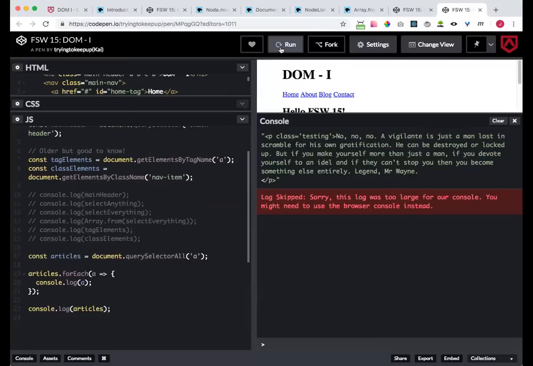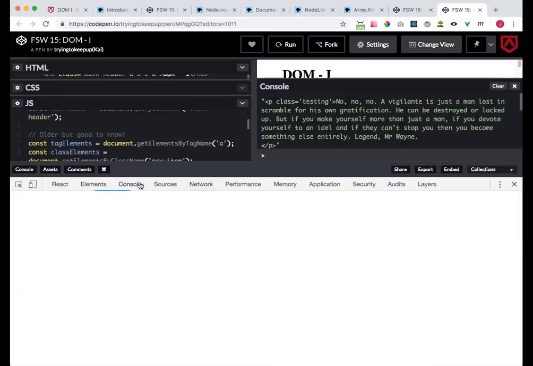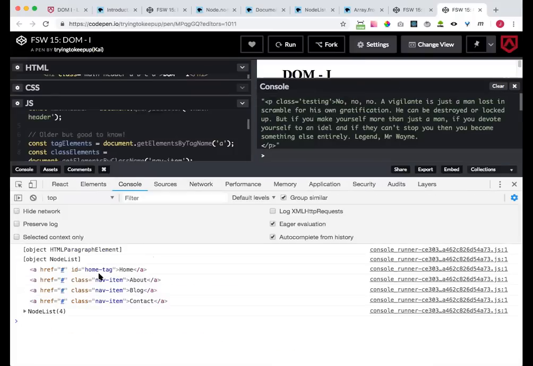Let's run this thing again. I saw the a here and just thought a tag, but it was not the a tag. It was the p tag. So come in here to the console log, and now we get something really cool. So now you can see how Kai was using the forEach to iterate over that and provide each individual value, which we could then do something with that value. Awesome.